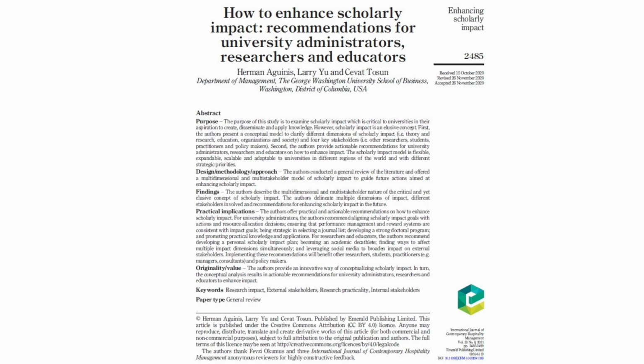Exactly. And that speaks to the adaptability of this model. It can be tailored to different contexts and priorities. Whether you're at a research-intensive university focused on groundbreaking discoveries or a teaching-focused college dedicated to shaping young minds. That makes a lot of sense. It's about finding the right balance, I guess, for your institution and your individual goals as a scholar.